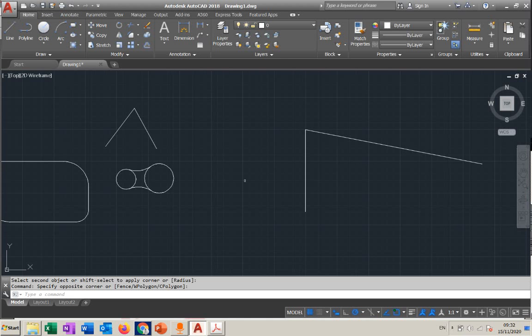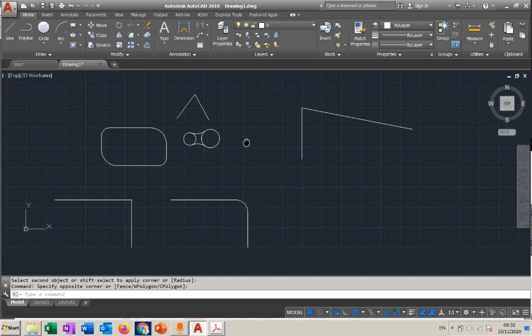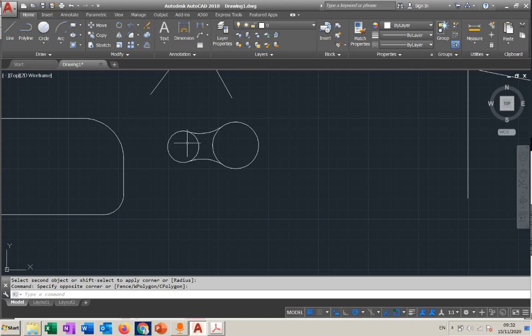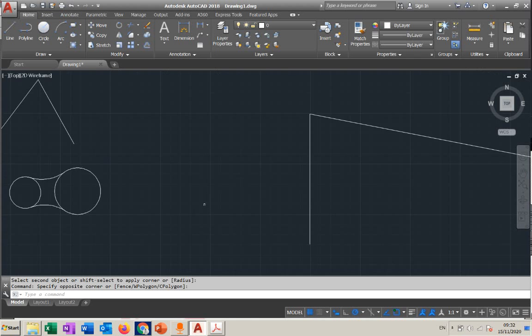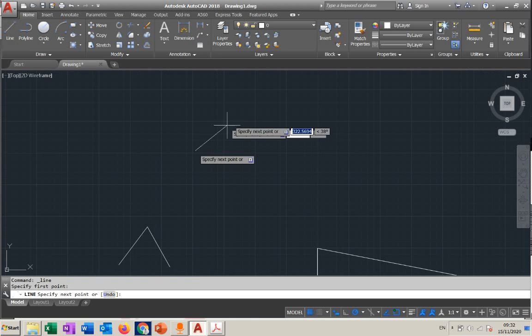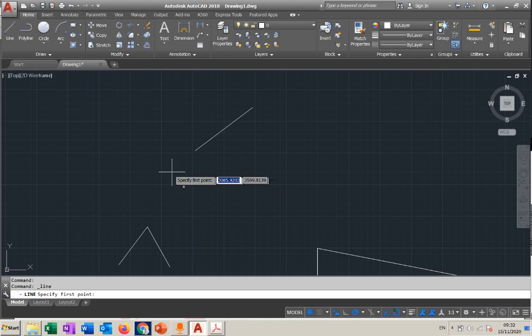So this is the idea of using fillet for two things: for making a sharp corner into a round corner, to connect two objects with a tangent radius arc, or it can even be used to connect two lines that are far away from each other if there is an intersection. For example, if I have a line like this and another line going in this direction, if I try to click them, they might not be connected.